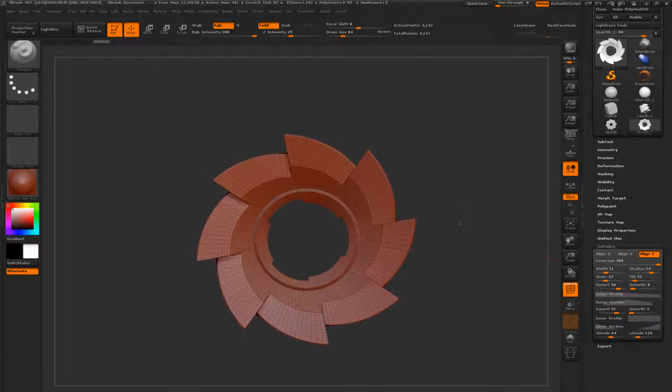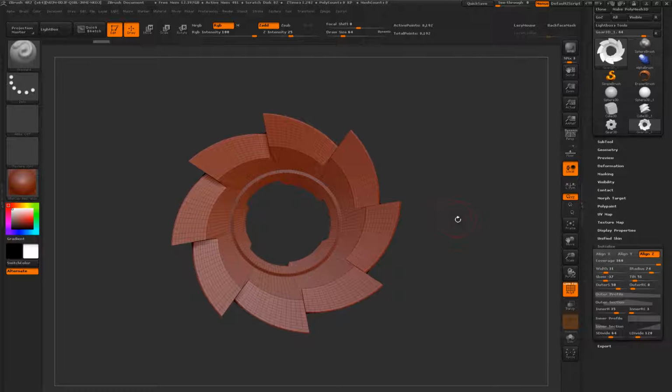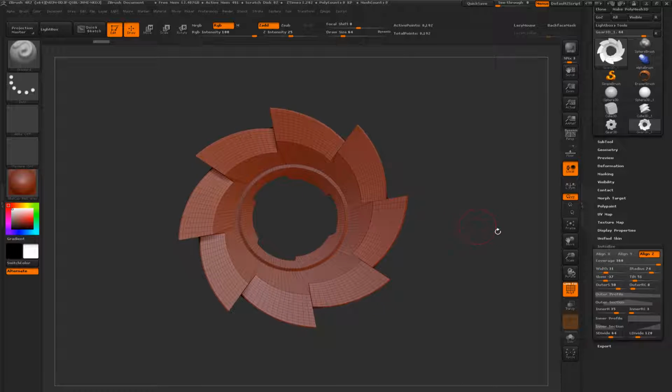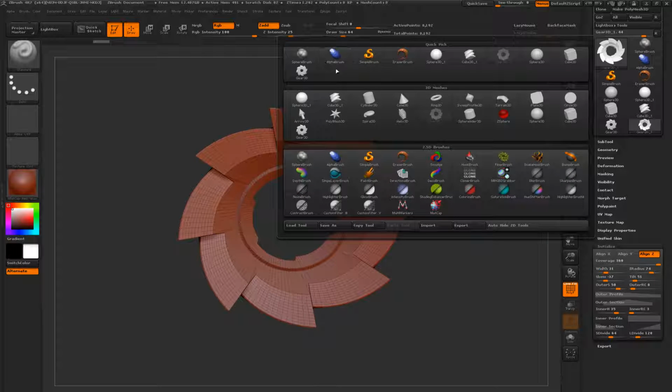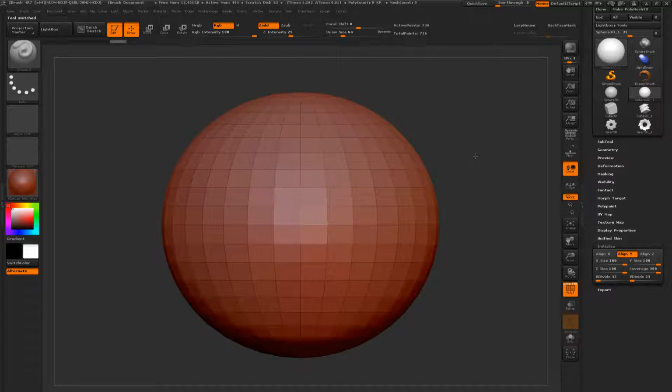Now I just wanted to mention the initialize, because from all of the videos I've seen online, a lot of the people that are explaining stuff tend to skip the initialize, which I think is an amazing addition to what you can do in ZBrush just right off the bat. For now, I'm going to stick with my sphere. All right, here we go, something like this.